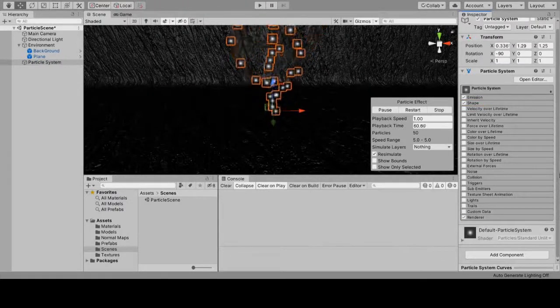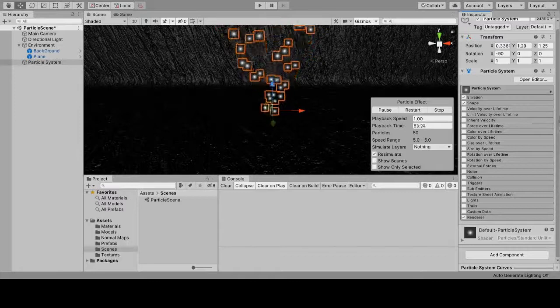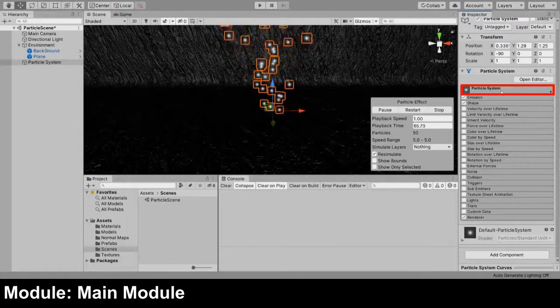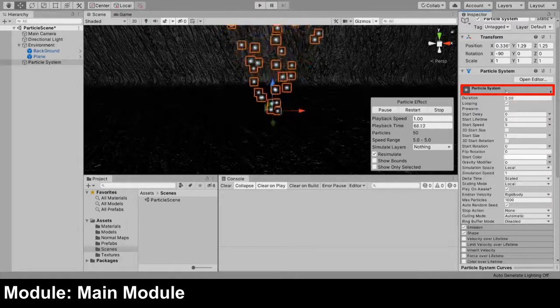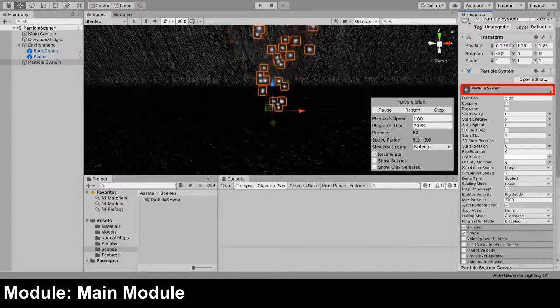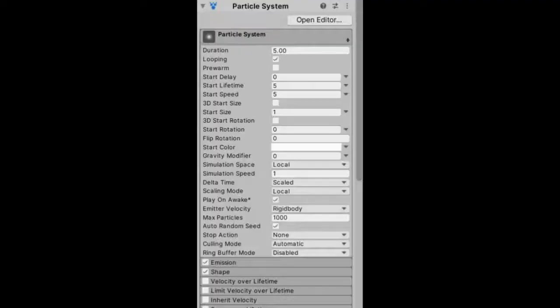Before we get into that, it's important not to neglect the most important module of all, the particle system main module. This module is always enabled within the component and contains a lot of the basic settings you'll need, both for the emitter and for individual particles. Through it, you can change the emitter duration and looping, as well as particle properties like size, color, and if they're affected by gravity. A lot of properties in the module refer to the size and color as start elements. This is because other modules can come into play to affect these different elements over a particle's life cycle, which we will get into later.